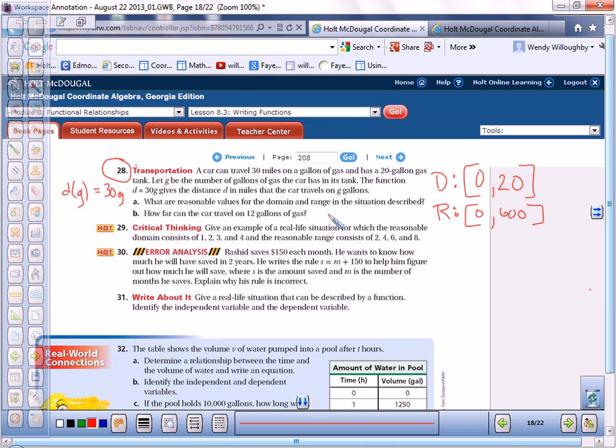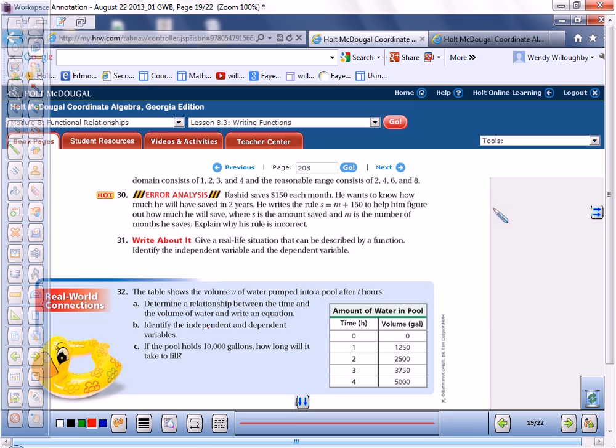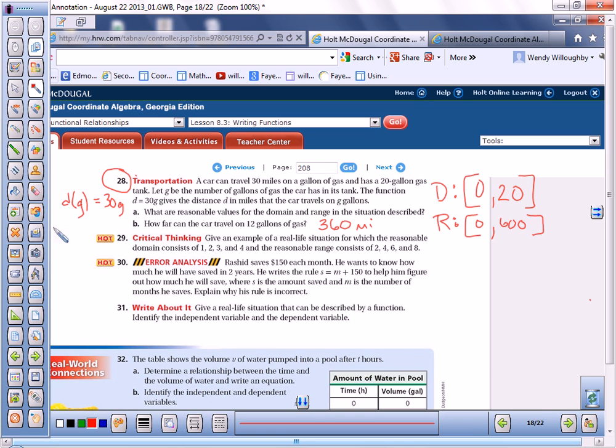Okay. What's the point of doing functions then? What's the point of doing functions? Like, you just did 12 times 30. What's the point of writing functions? Because it can be anything in between. Okay. What we did, if we wrote it in function notation, it would look like this. Right, because they gave you the equation here. I just wrote out to the side what it could look like.